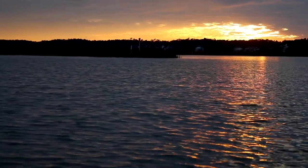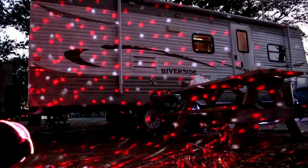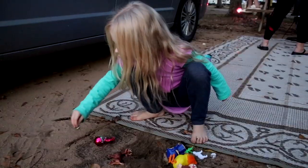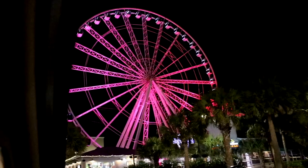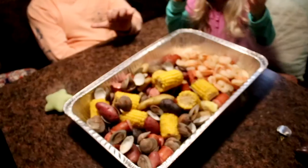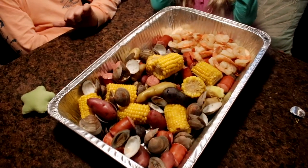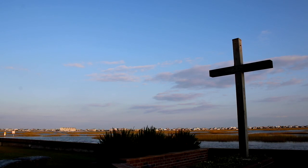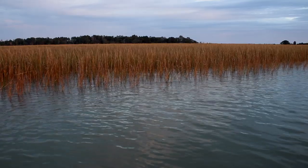For the past several years, my family and I have been heading down to the Carolina coast to celebrate Thanksgiving. We've got a camper in the Murrells Inlet area, so it gives us a good time to get away, enjoy some family time, and take in some of the sights and sounds of the Grand Strand. After eating some great low country food, I got a chance to sneak away and head down to Murrells Inlet to try to put a hook in some speckled trout.